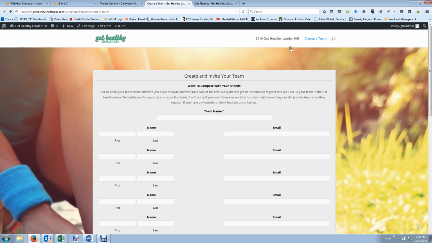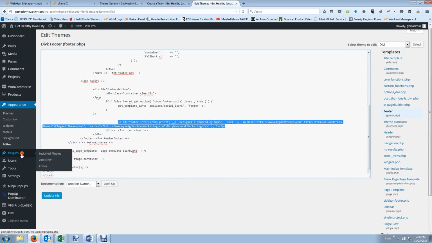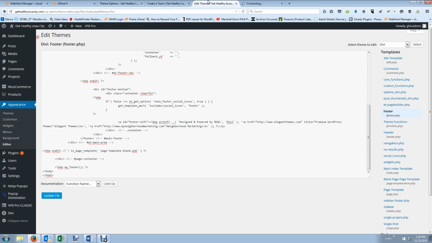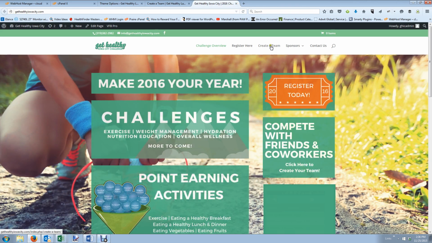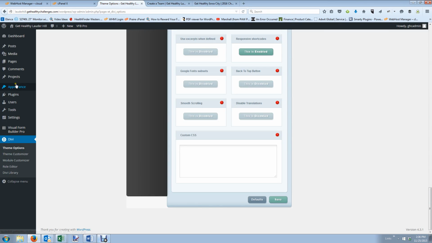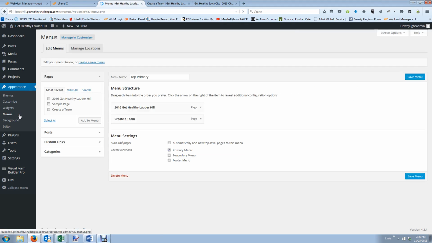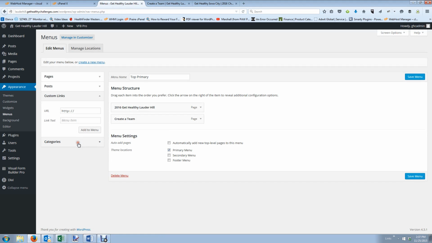Alright, so we've got these. So the way we create the custom links, when we want to create a register here link that sits up in our top menu bar up here, like this, so create a team, what we do is go into appearance and go to menus, and you're going to add a custom link, and you'll put the link text as register here.